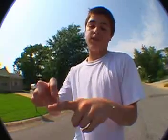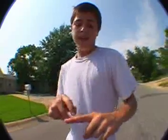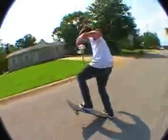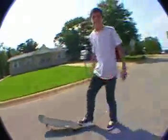You kinda wanna ollie really low so you get locked into it instead of getting on top of it. And you just lean back and it's all in the front foot. You just wanna ollie into it and lean all the way back, but just put your foot down just to keep it pressured. And that's all you gotta do.